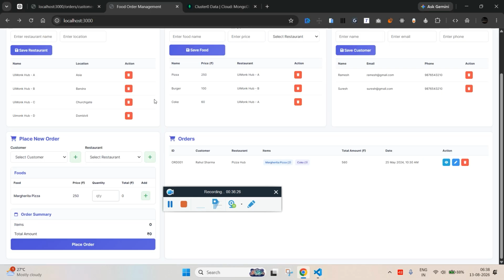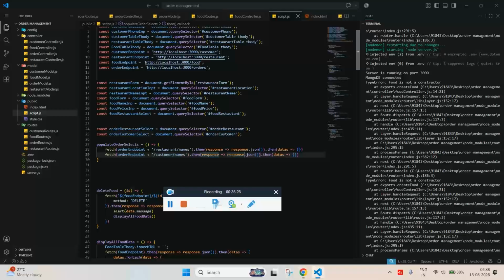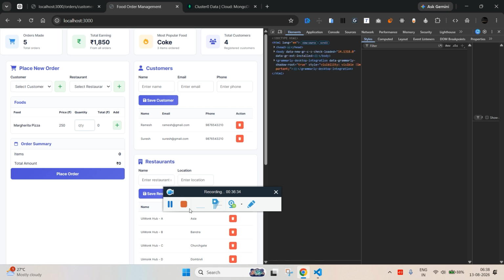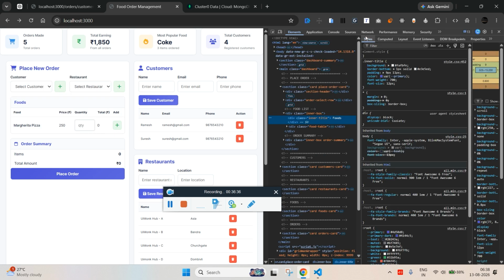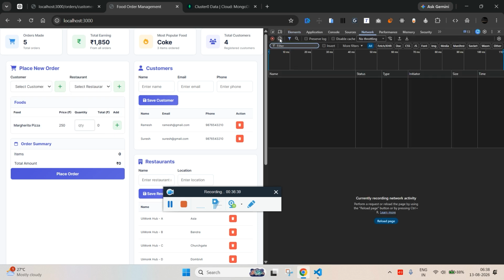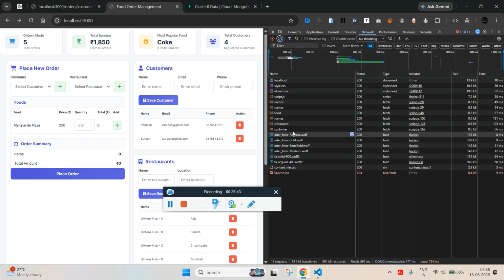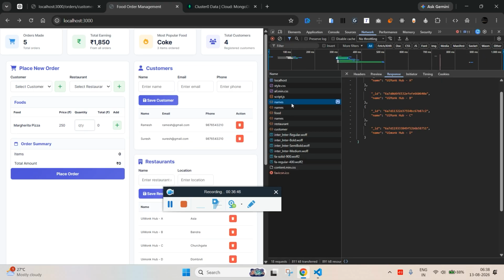Let's see whether we are able to fetch these two values on page load. To make this work on page load, we have to call this at the end, or else it's just initialized and we never called it. In that case it won't work. Refresh this page and you should see there are multiple names. So this is restaurant, this is customer.